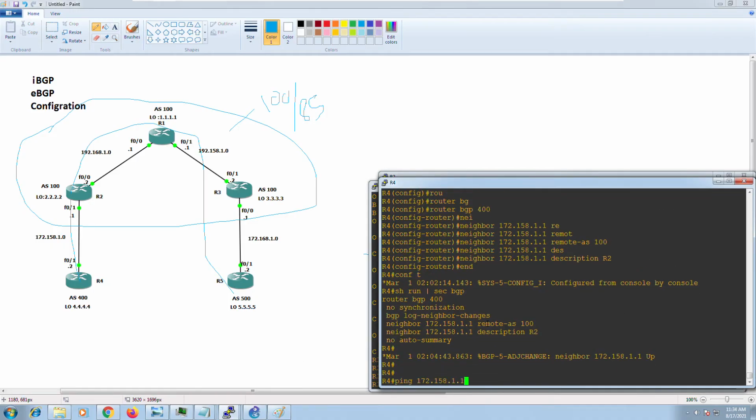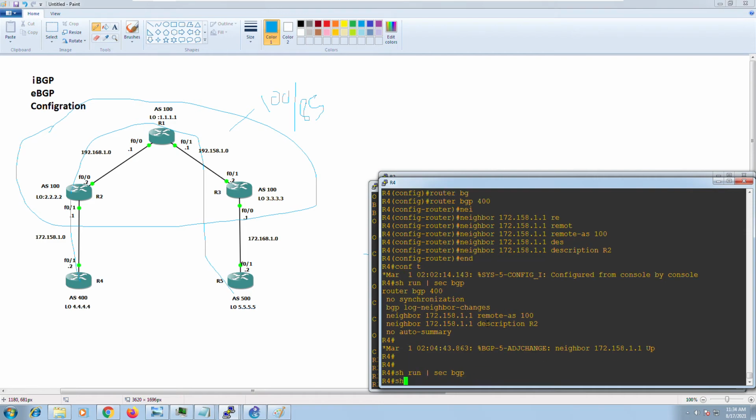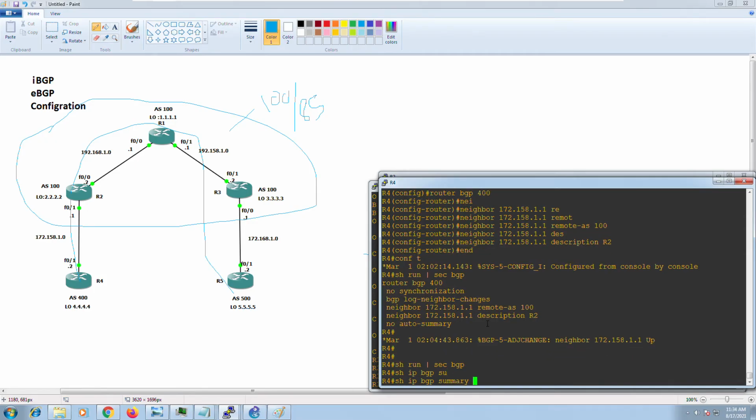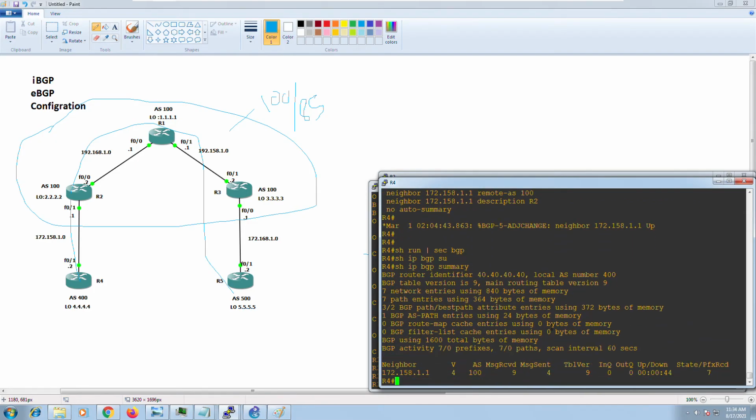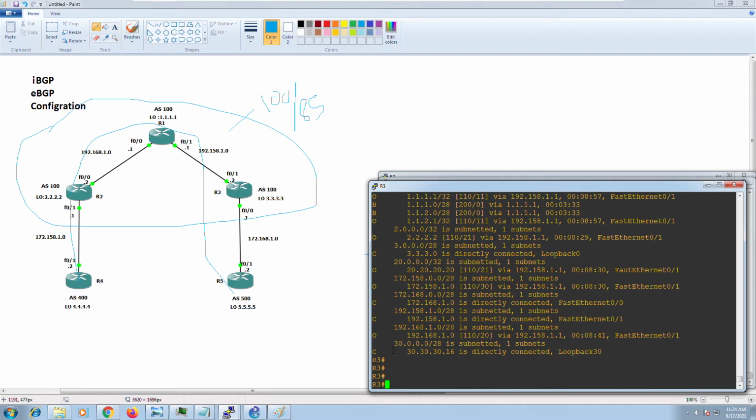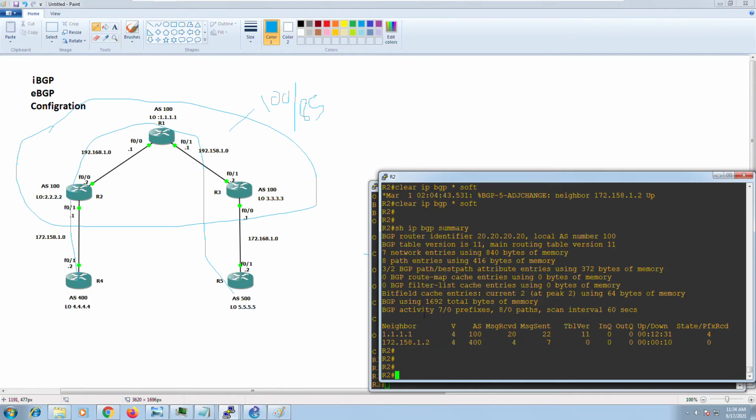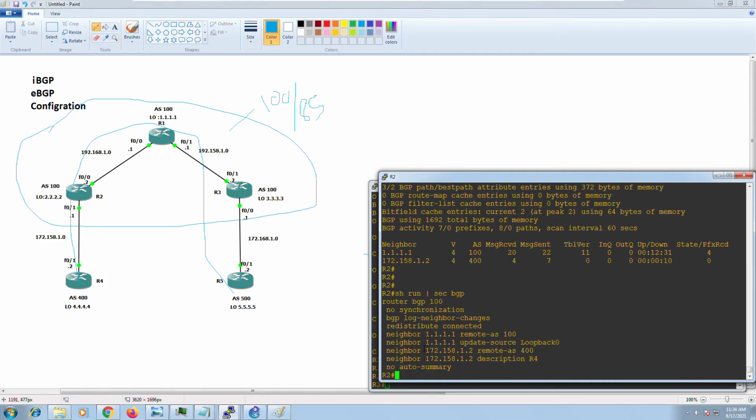Show IP BGP summary. Right, so we are receiving 7 prefixes here. If you remember, on router 2 we have this redistribute connected command.